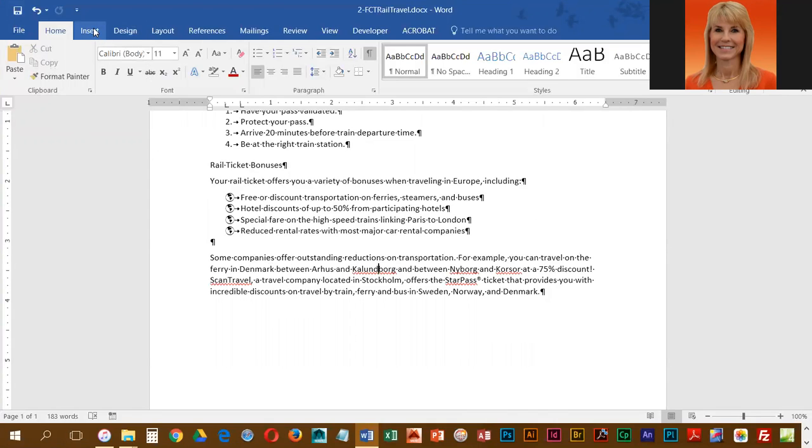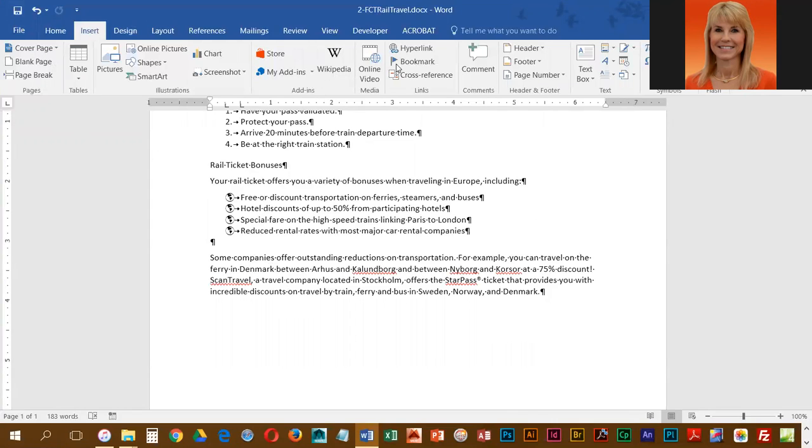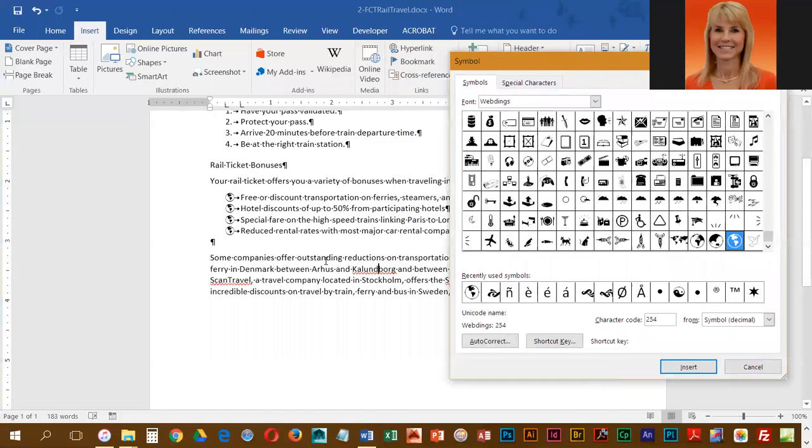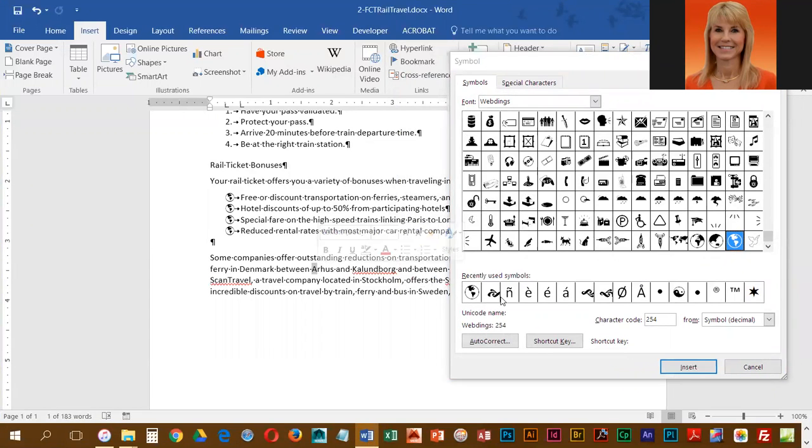So I'm going to go ahead, go into insert and open up the symbol panel. And we need more symbols. So basically we need the whole thing. And then I'm going to be highlighting the letters that I want to change. And the first one is, I think it's Aarhus. So I'm going to highlight this letter, letter A, and we want one with a little circle above the A.